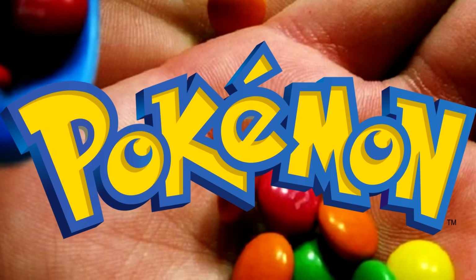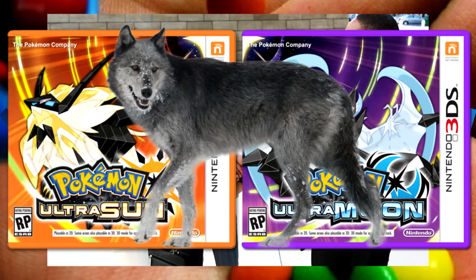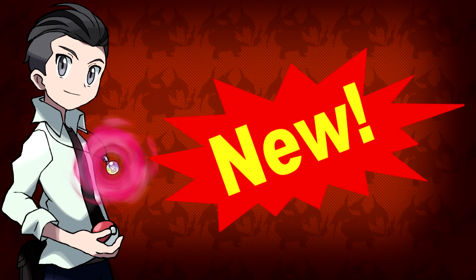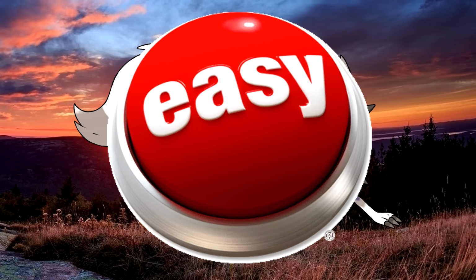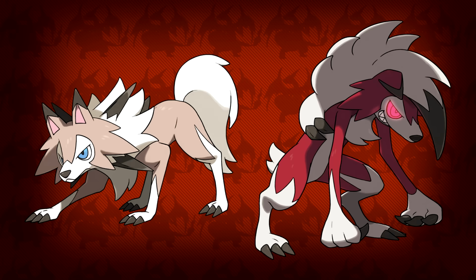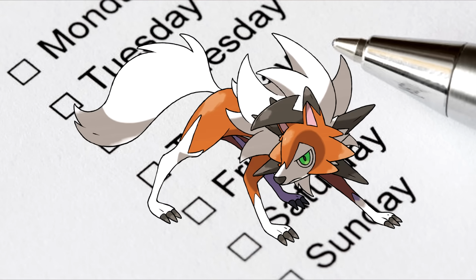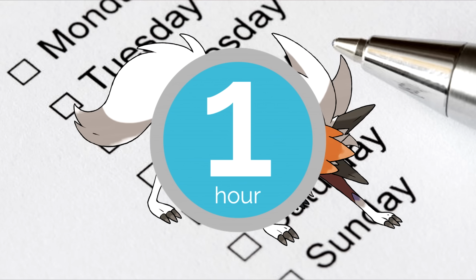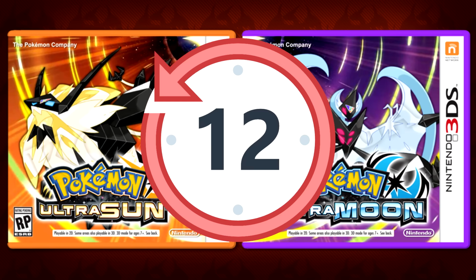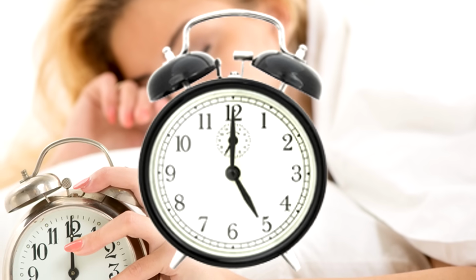One of the few new Pokemon to be introduced to us in Pokemon Ultra Sun and Ultra Moon is the Wolf Pokemon Lycanroc Dusk form. While not entirely a new Pokemon, the Dusk form of Lycanroc is easily the hardest of the 3 evolutions to evolve. Where for the Midday and Midnight forms you basically have 12 hours of each day to get one, the Dusk form only gives you a 1-hour time frame per day to get one. And since the 2 versions are separated by 12 hours, for one of them you'll have to wake up at 5 AM in order to be in the correct time zone.